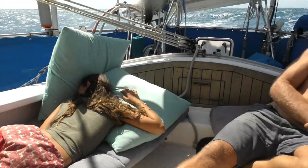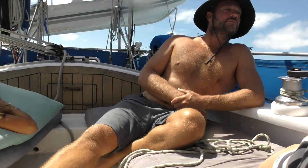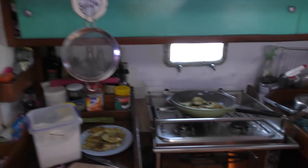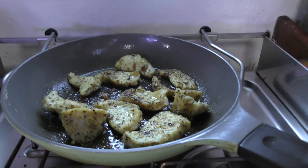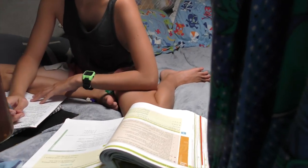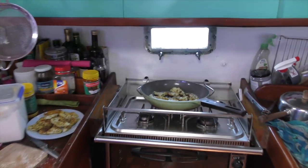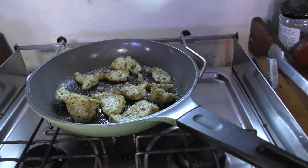One kid asleep, I think the other kid's doing some schoolwork. Sizzle, sizzle. How's the fish? Fish are good. Whoa! Oh, other kid is studying. Good man. All right. So I'm going to go back, get all the fish off, and feed everybody.